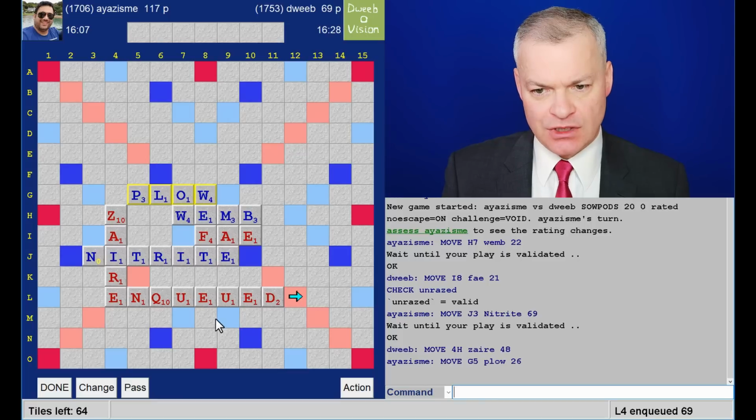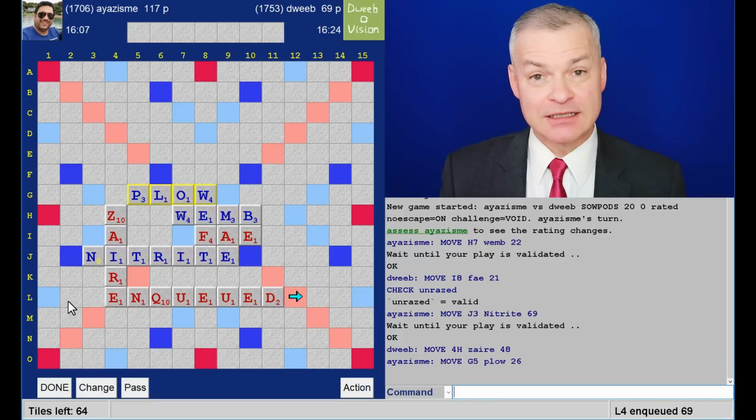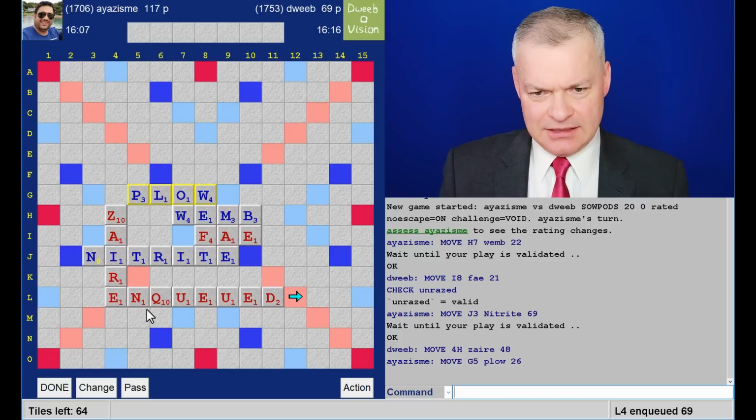And is this the best spot for it? I've been criticised. Unthinkable, I know, but I've been criticised for the placement of my bingos. So I don't want to give any sort of evidence to support that gross criticism. So, NQUED for 69.